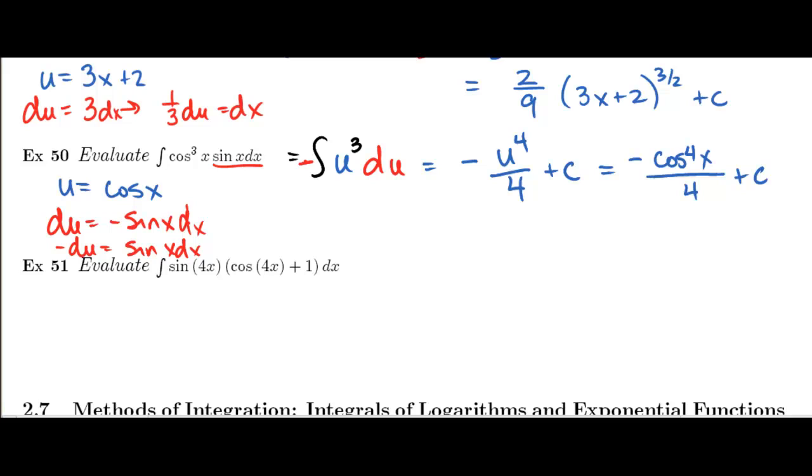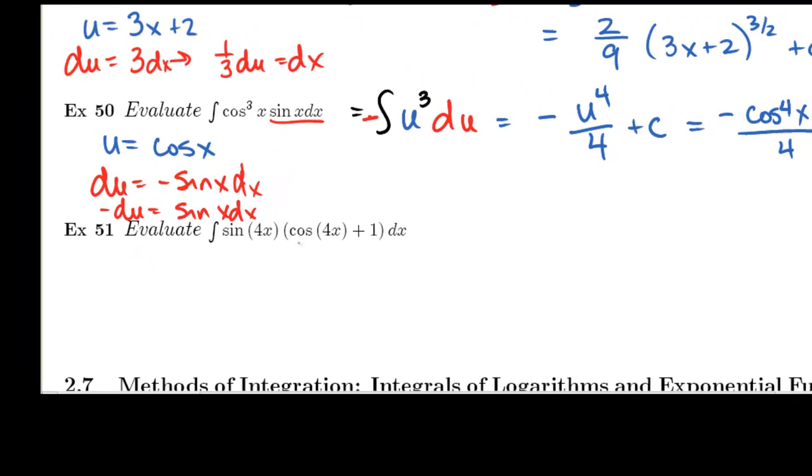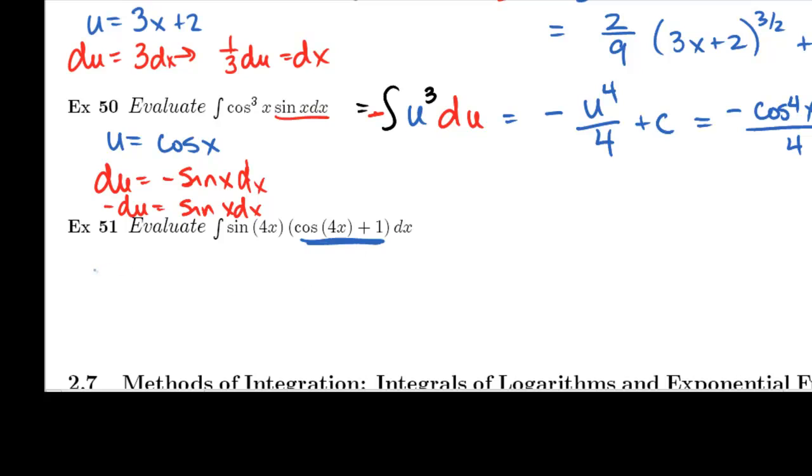Let's take a look at one more example here, and I'll get you set up, and then I'll have you finish the problem and enter your answer in the online system. This is a little bit more complicated, so u is going to be your cosine of 4x plus 1. At this point I want you to take the derivative, find du, and then do your integration, and then complete the lesson assignment for this video.